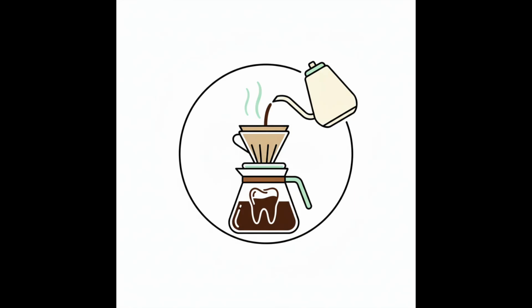And what about the layperson, the patient? What are they focused on when they look in the mirror? Their focus is much broader. It's external and macro. Lay people ranked hairstyle as the most noticeable item on the list. Hairstyle. The second most important feature for them was mouth expression and lip shape, so the soft tissue frame around the teeth. The actual dental features, like position and alignment, were ranked significantly lower on their list of things they notice. That's incredible. It is.